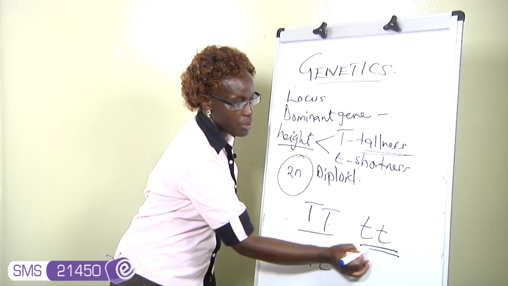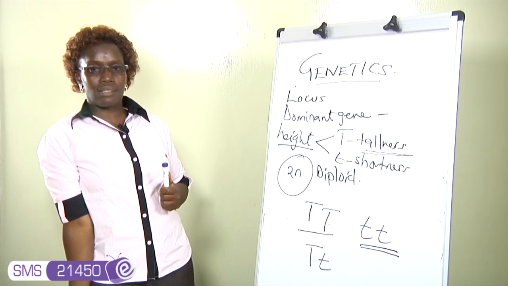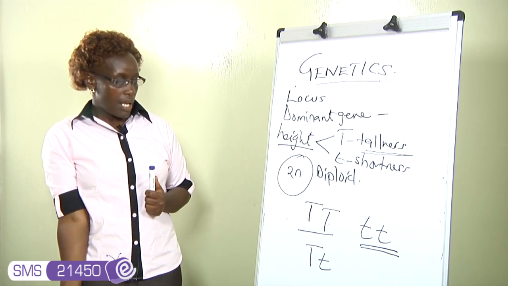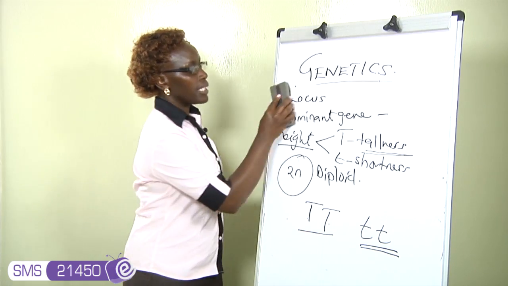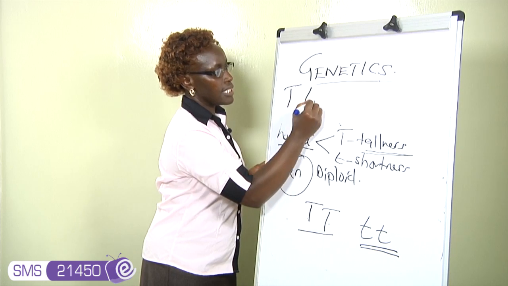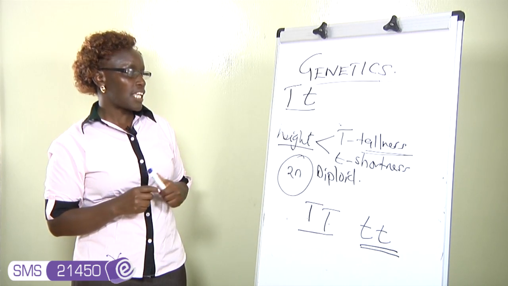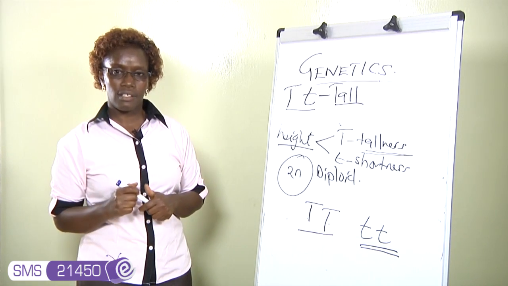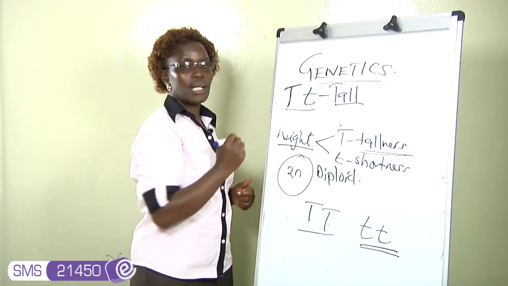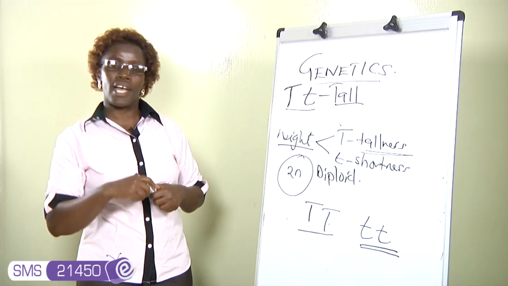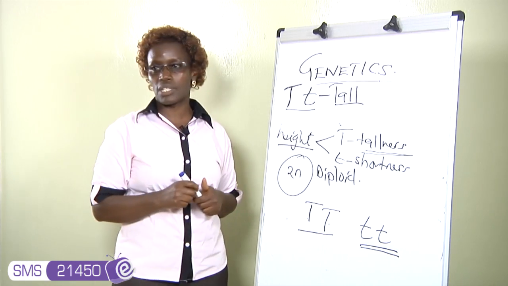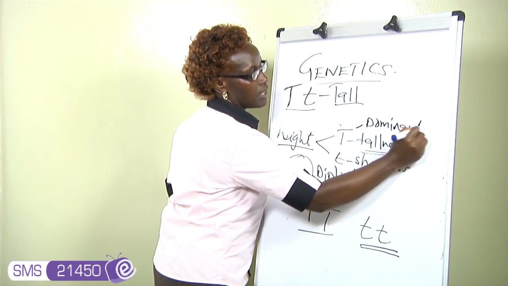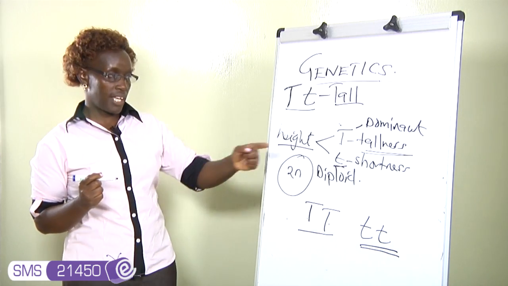When you have received two small t alleles, you will develop to be short, because all the alleles are for shortness. But when one receives a dominant and a recessive gene at the same time, that is a capital and a small, you will only be tall and not have an intermediate height. That is because the gene denoted with a capital T is dominant over the other alternative allele, small t for shortness. So we are saying that the capital T gene is dominant over the small t.